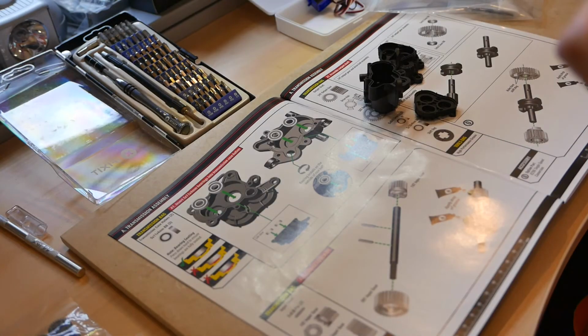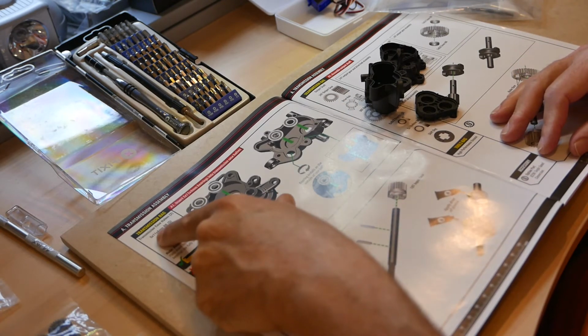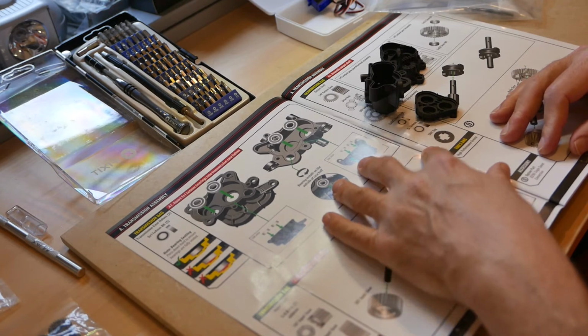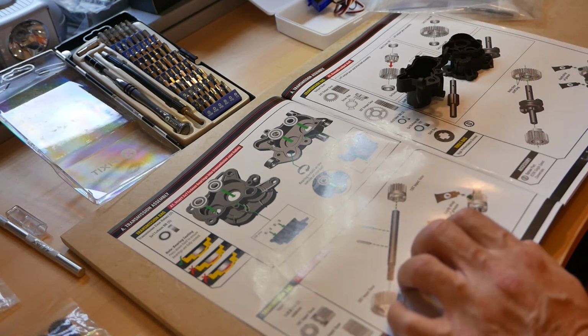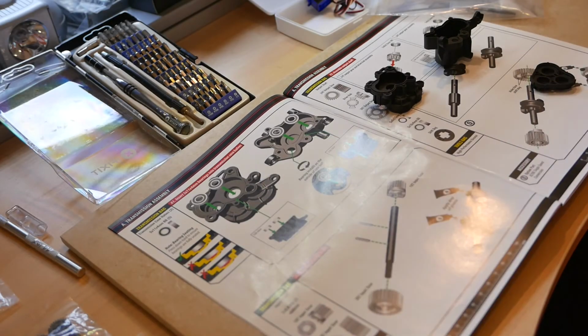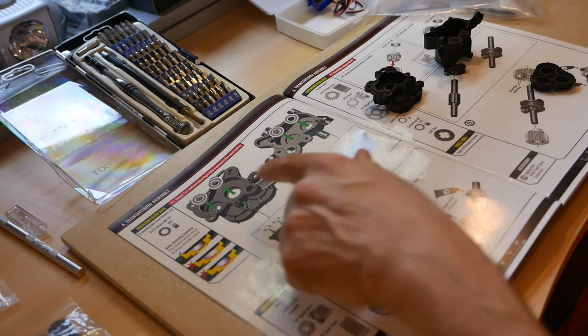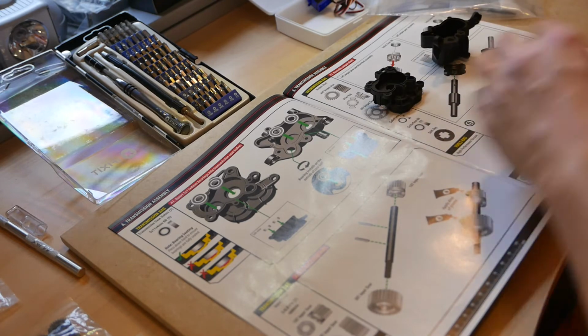Okay, so it says we need the 2 transmission case halves and a 5x11 by 4 millimeter bearing. So let me get the case halves the way they show them here. So I got them orientated, as the English would say. I have them oriented the way the picture does. Just double checking. Yes. Okay.